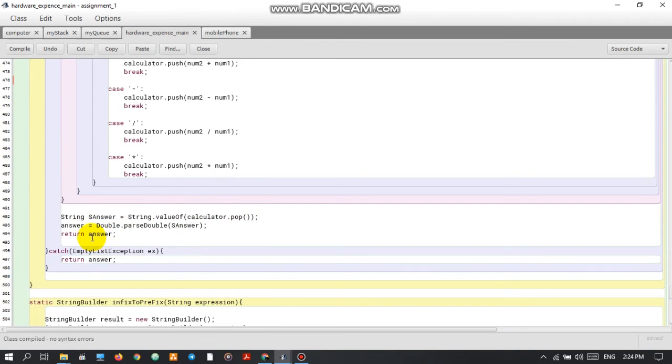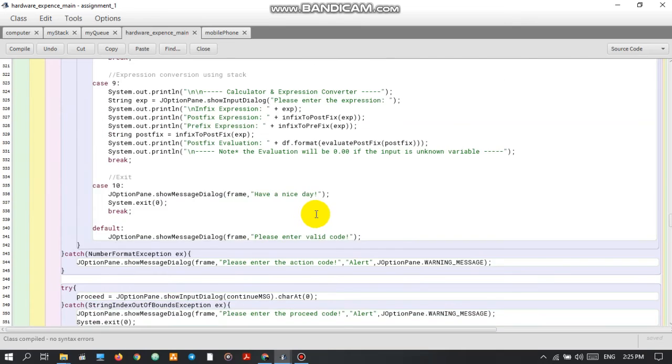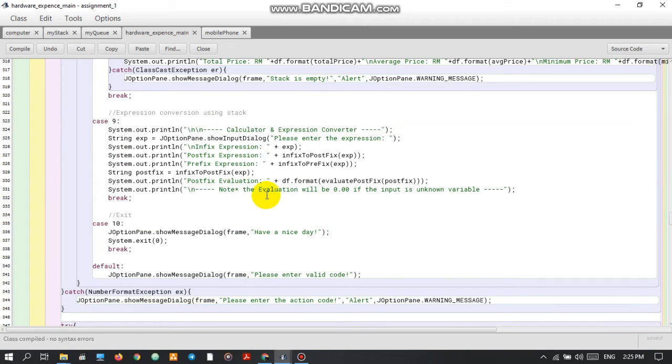Then we convert it into a double data type value in this answer variable, and we return the last value that has been calculated by the system to the users. The system then shows it by implementing currency format to show the output to the users.